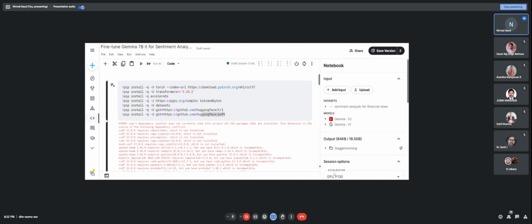What are these TRL and PEFT? TRL means training loop abstractions. That means it provides a high level interface for training machine learning and deep learning models. It provides abstraction to capture the complexities of the training.